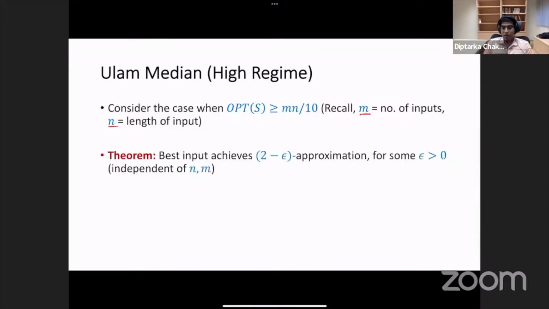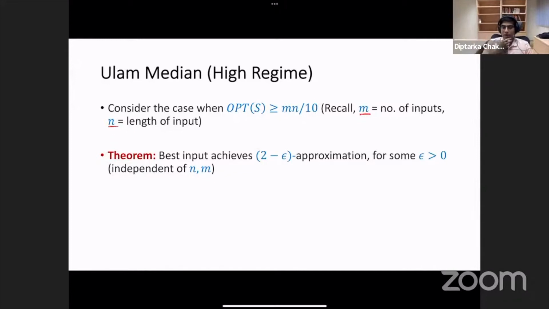So then we want to claim that in this particular scenario, if I output the best input, that actually breaks the two factor. Yesterday I argued that the best input will give a 2 approximation, and that works for any metric.